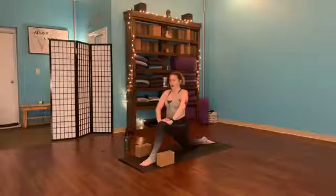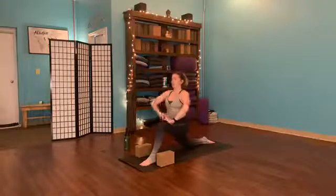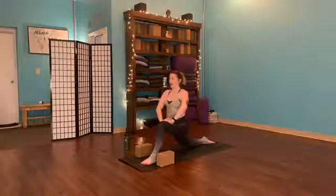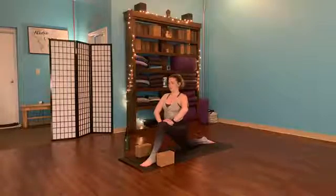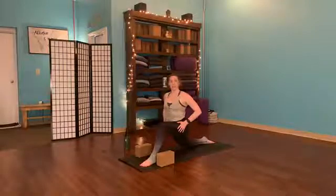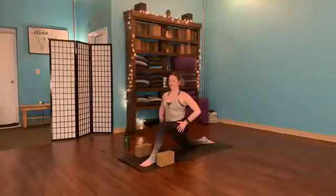Press away and lift up towards the ceiling with the crown of the head. Roll the shoulders back and come a little bit deeper into that front thigh. Making sure that you're finding this nice stretch here. Maybe you feel this in that left hip flexor. I know I feel it there. It's a really nice stretch.